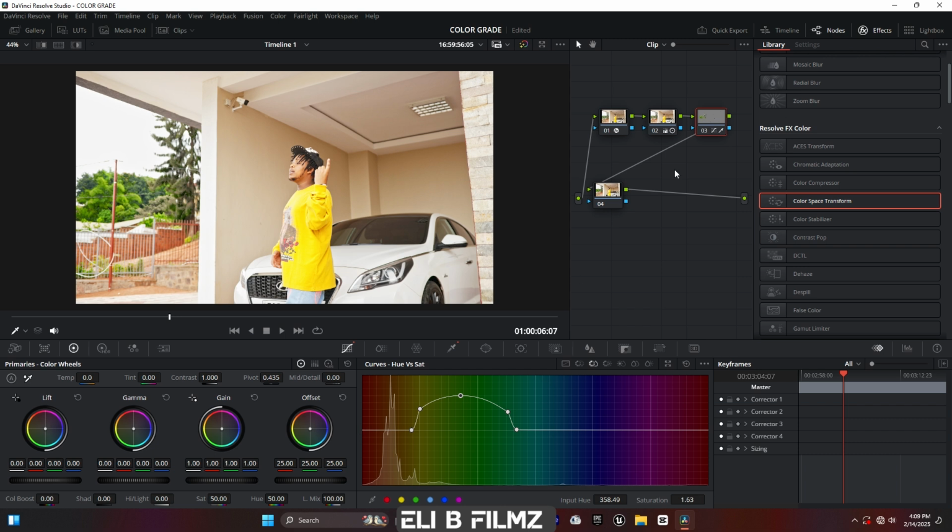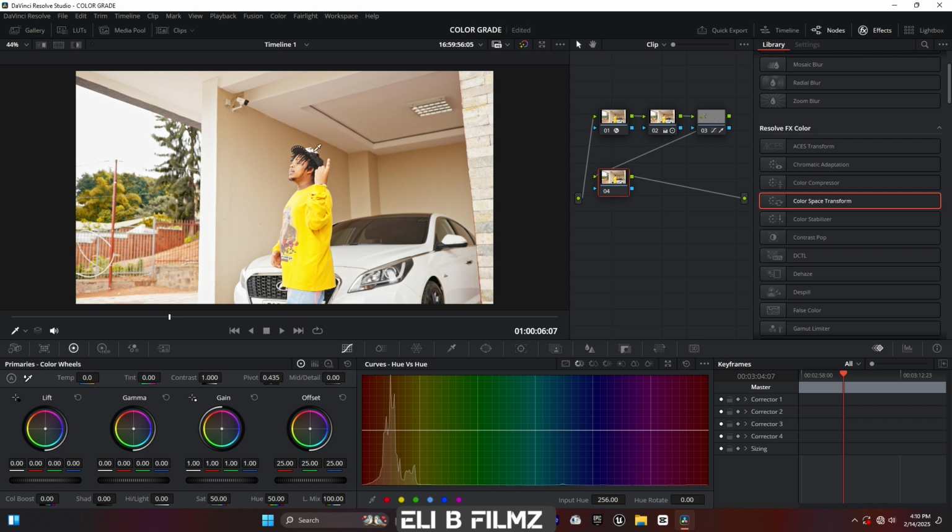So, and here you can pick another color you want, if you want to increase or if you want to change their color. For example, on this green, if I want to change this green, I can come back here for this hue versus hue, and I can change some colors. You see, guys, there is some change on my green color, okay. If you want to change into blue, yellow, something, if you want to pick any color you want, okay, this is cool. So let's come back here on this 4th node, guys.